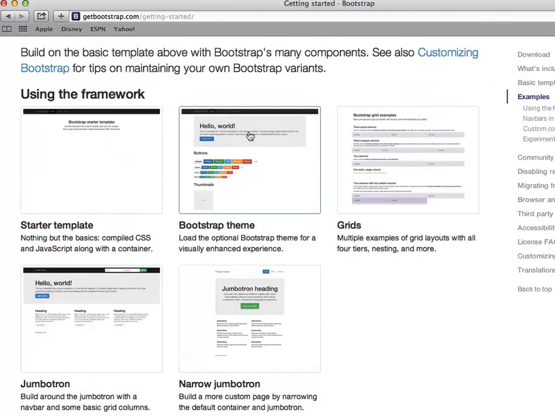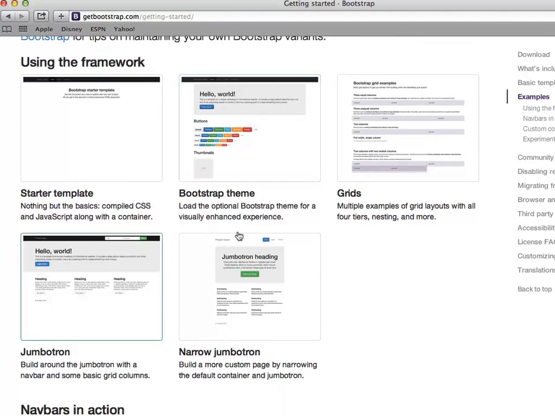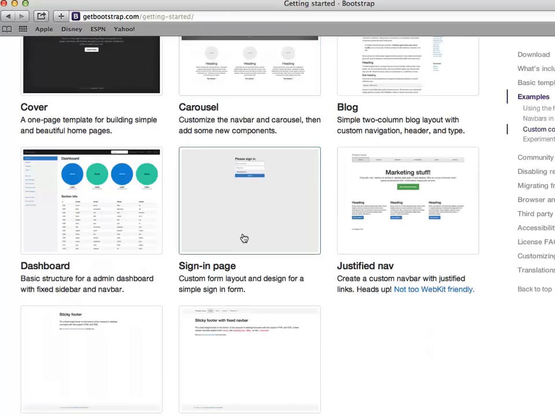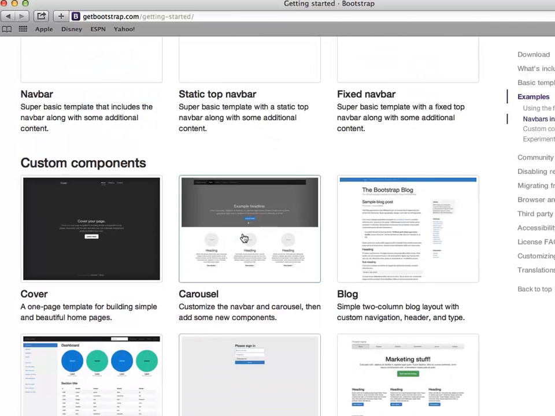I can say that I want this kind of nav bar and I want a sticky footer, and I just grab things from one module or one example and paste them on my page, basically. So everything is very, very slick. Even though you have all these tools, you have to have a very good mastery of HTML and CSS to use them, but it really speeds things up to get these really high-end results very quickly.